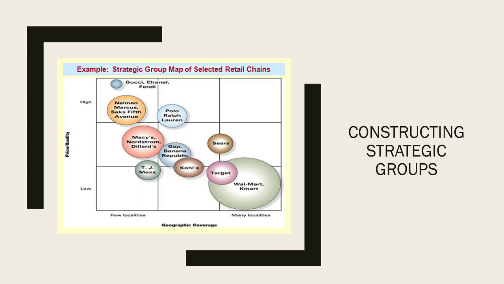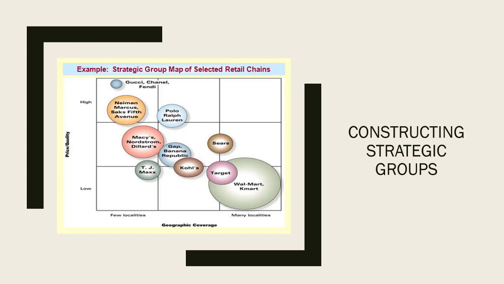That's not who they want to be, right? And so this group map starts to show you who they consider when they design their strategic initiatives, who they'll look to, right? And it helps to focus your strategic design. The other thing that it shows you is the size of the market that they serve. So the Walmart market is much larger than the Gucci, Chanel, and Fendi market, which tracks, right? I mean, that's a thing that you intuitively know. But the size of the circle helps to show you not just who competes against each other, but also the size of the market that they serve.